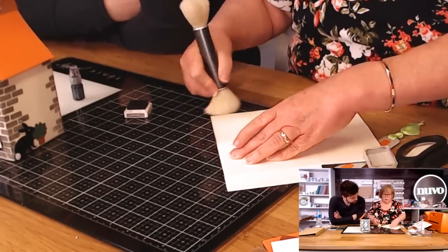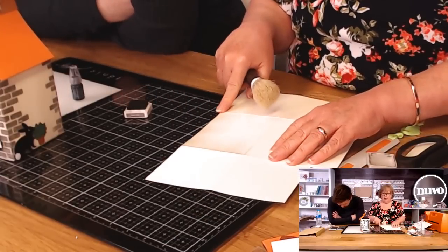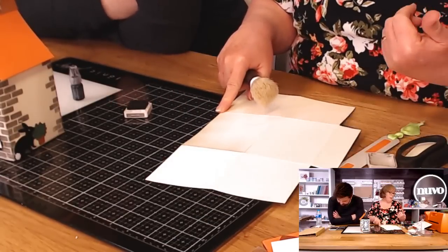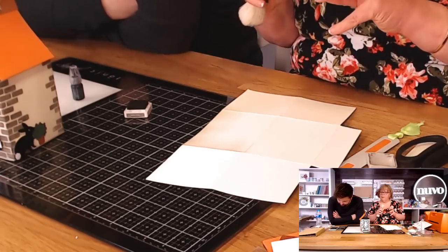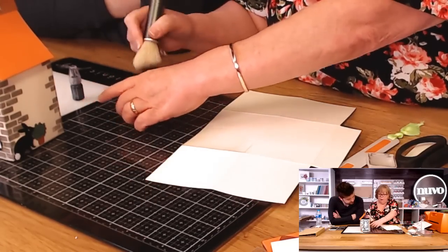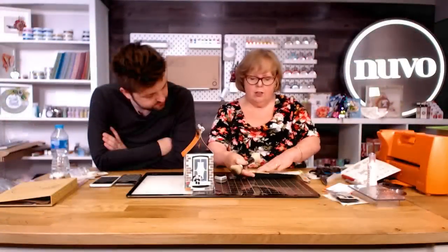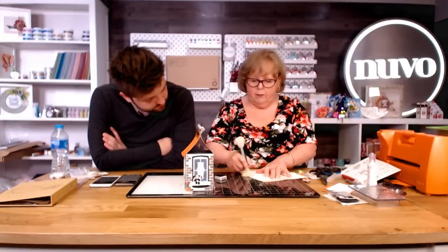You've got an amazing amount. So that's all I'm doing is inking around the middle panels. If you see on the other one I've done, I've inked everything. But you know when you go back to something and you think, I've a little bit overdone there, a little bit of overkill. So it is literally around the middle panels that you need to ink. So we'll do all that now while we're going.